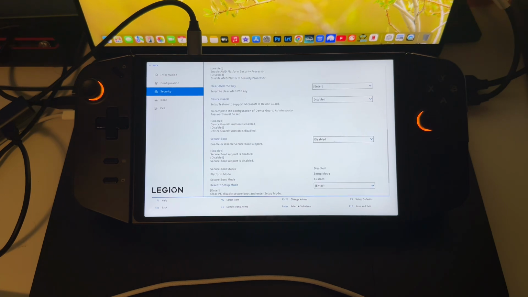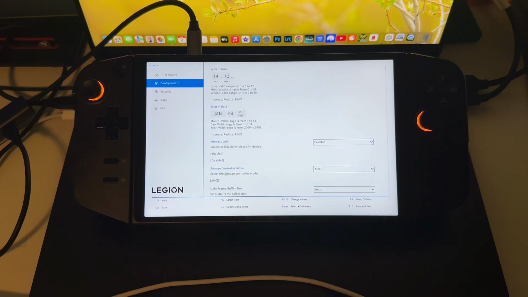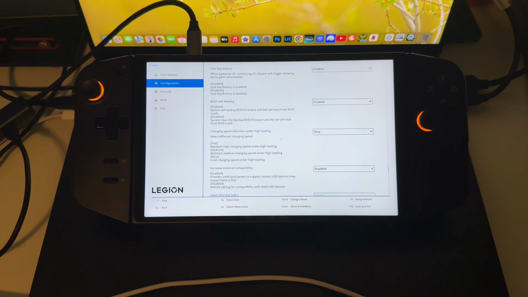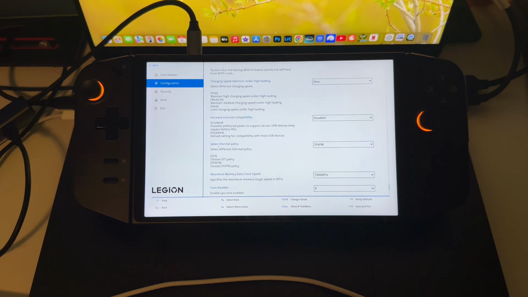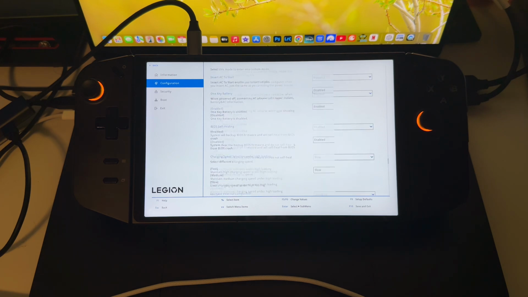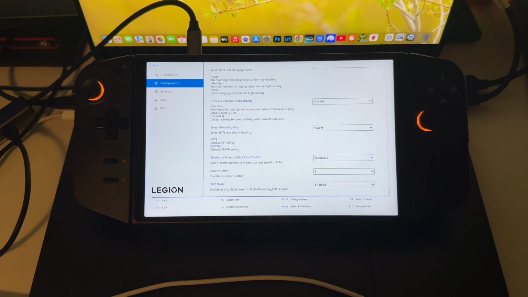Make sure secure boot is disabled. And just for ease, change your thermal policy to stamp. And just a suggestion from a lot of other people in the group, let's find it here.